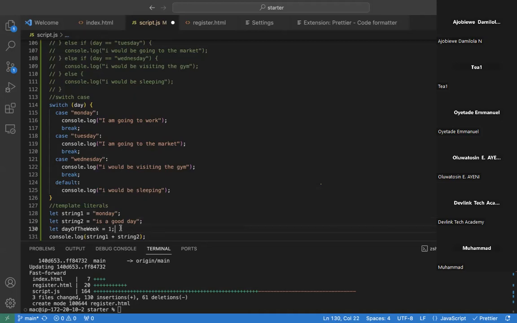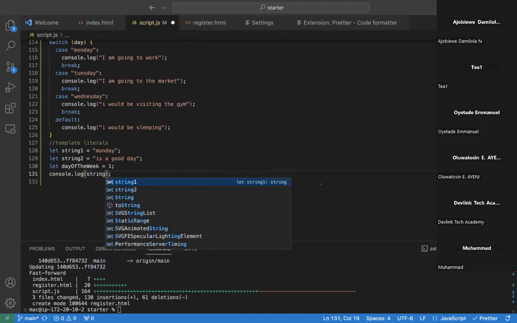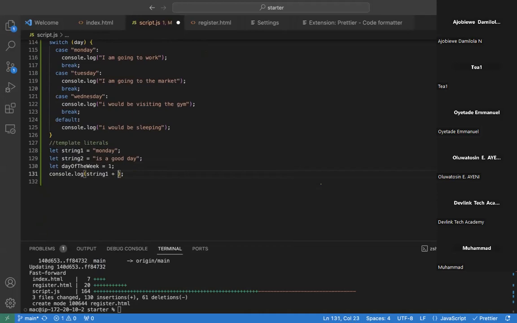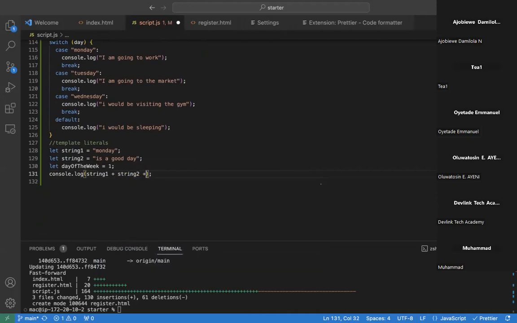So if I say let day of the week equals 1, now I can say console.log string1, which is Monday, plus string2, which is is a good day, and it is the day of the week.